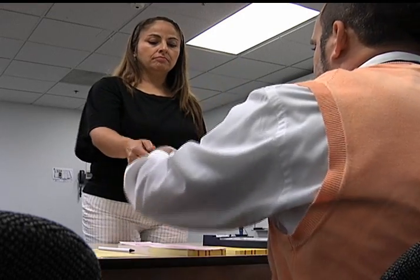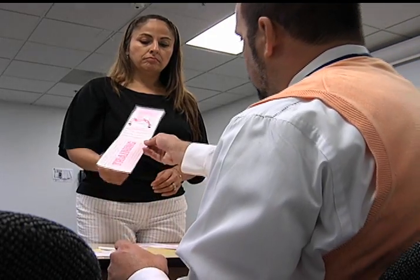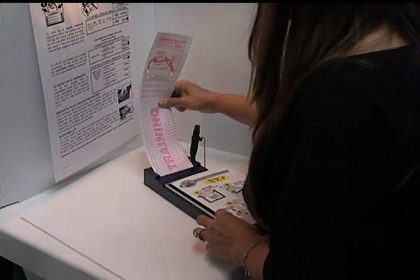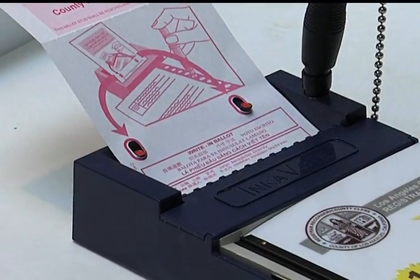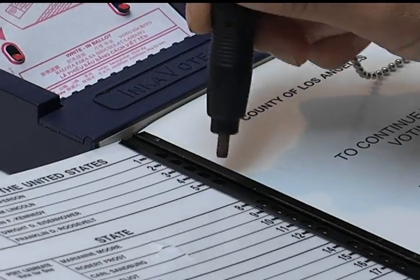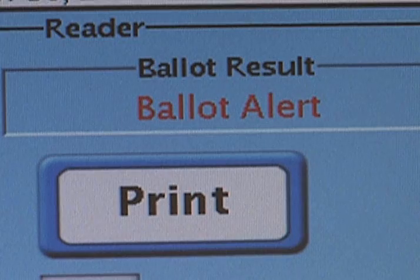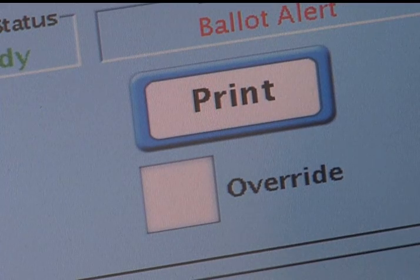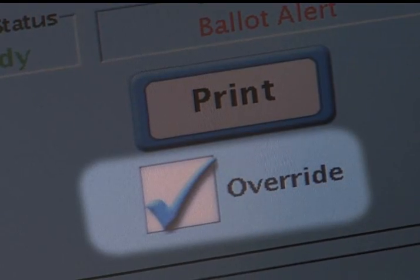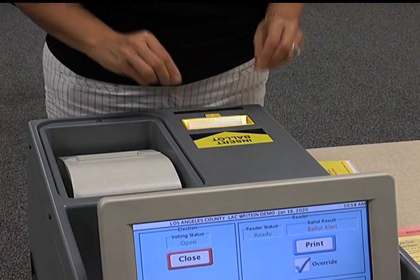If the ballot is overvoted, suggest the voter return their ballot to be voided and receive a new ballot. If the ballot is blank, the voter can return to the booth and vote using the same ballot. Also, offer the voter a demonstration with the vote recorder if necessary. A voter may choose not to correct their ballot. In that case, touch the override box on the screen and reinsert the ballot. The voter's ballot will drop into the ballot box.